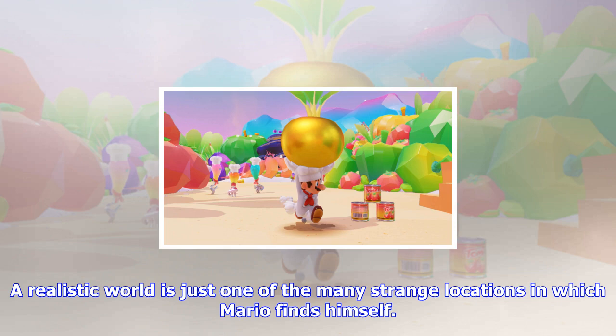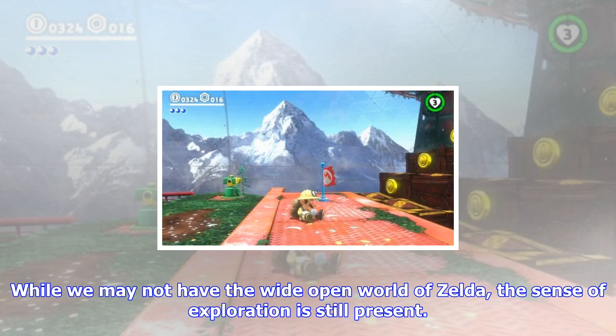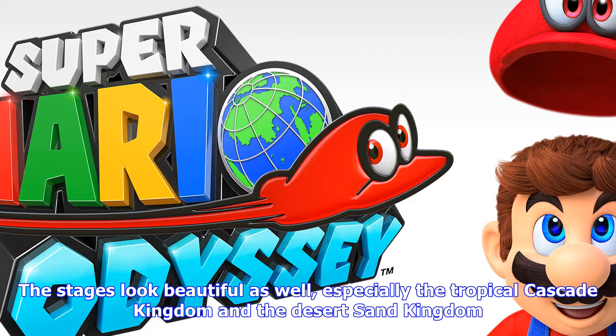While we may not have the wide-open world of Zelda, the sense of exploration is still present. The stages look beautiful as well, especially the tropical Cascade Kingdom and the Desert Sand Kingdom. As with Zelda, this game proves that open exploration and top-notch visuals are right at home on the Switch, even though it isn't quite as powerful as other consoles. Super Mario Odyssey isn't simply a retread of its 64-bit cousin though.